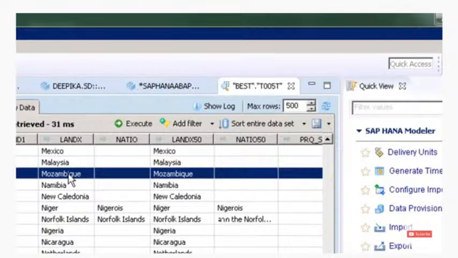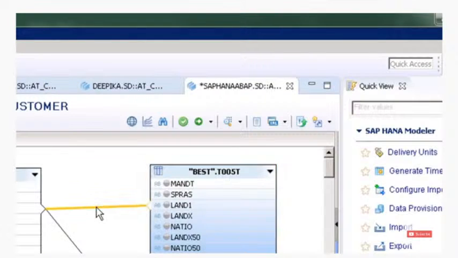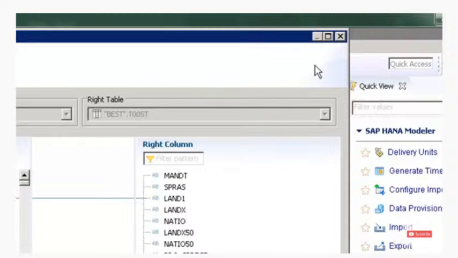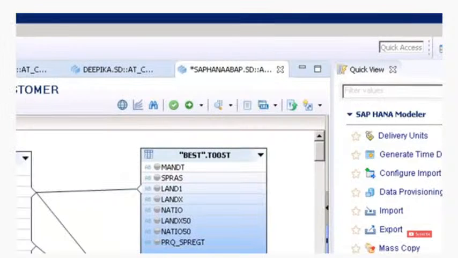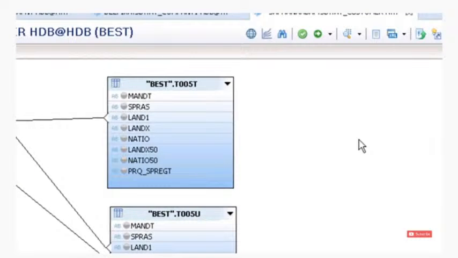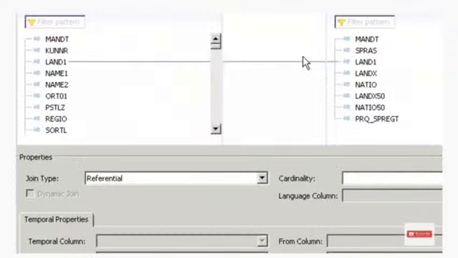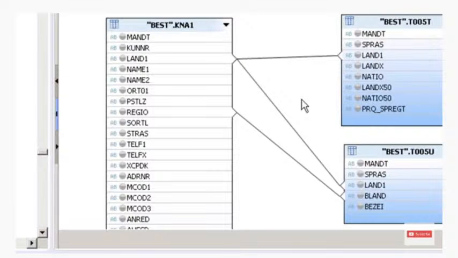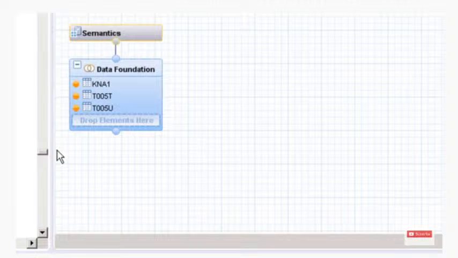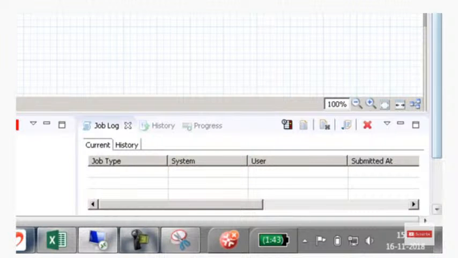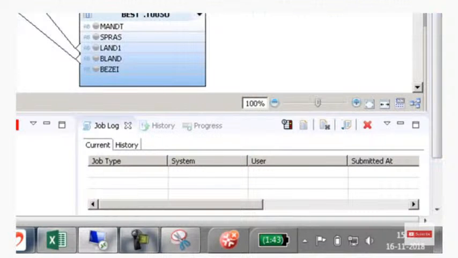Okay, what we need to do is click on this link. Now we have to assign the join type.